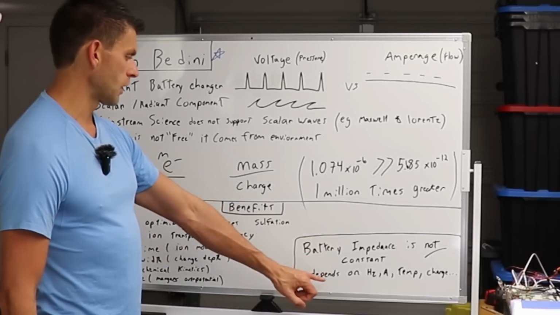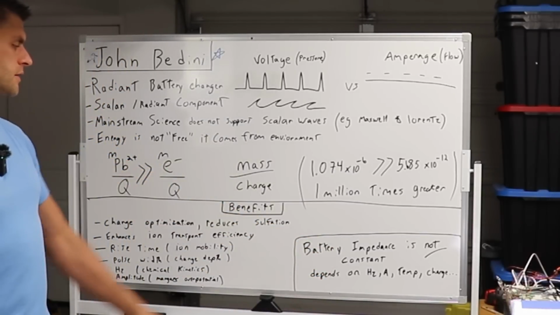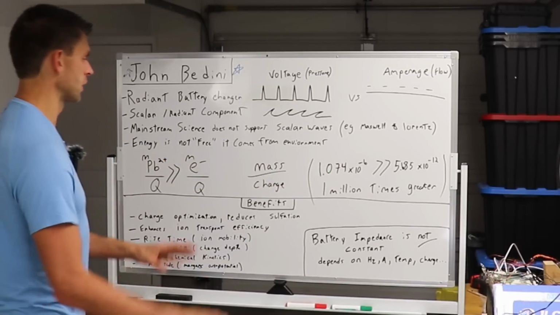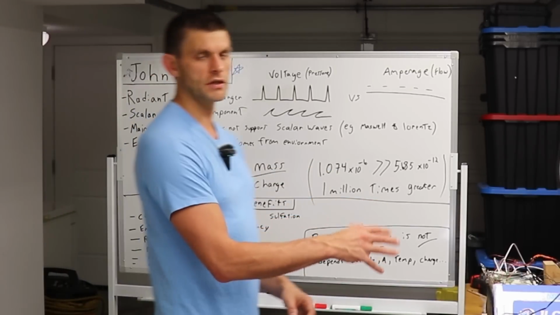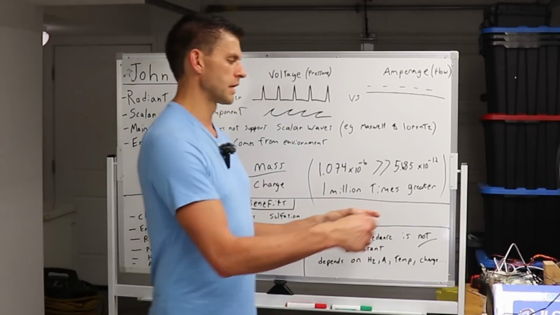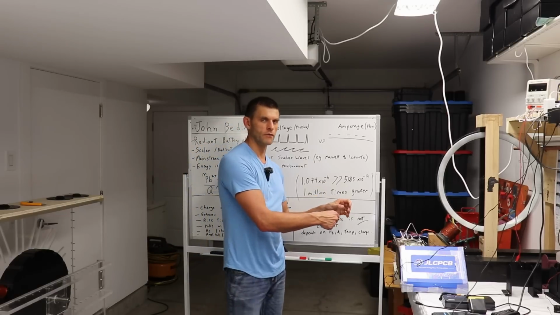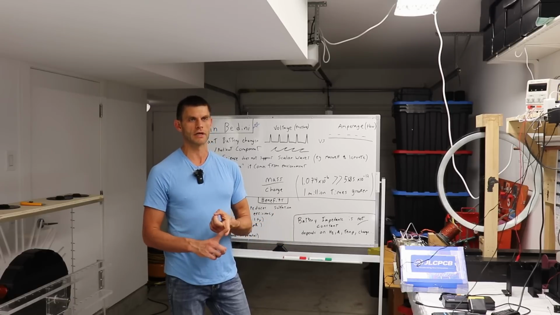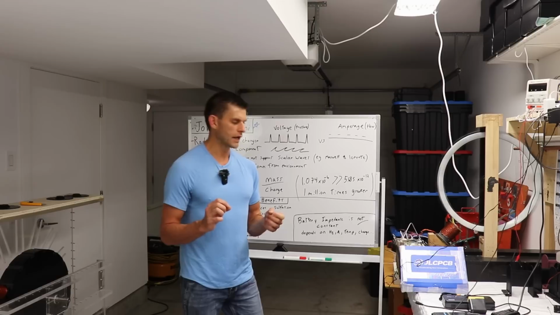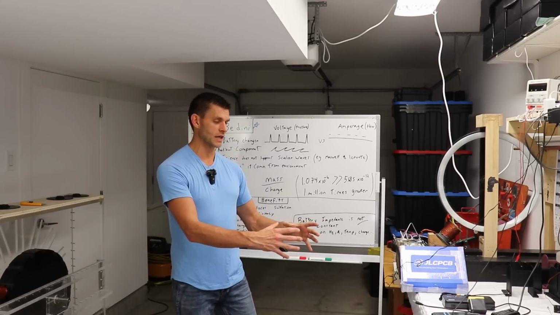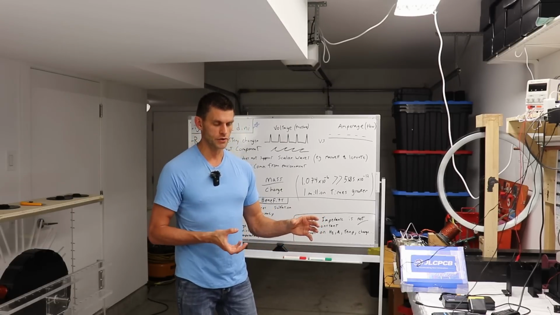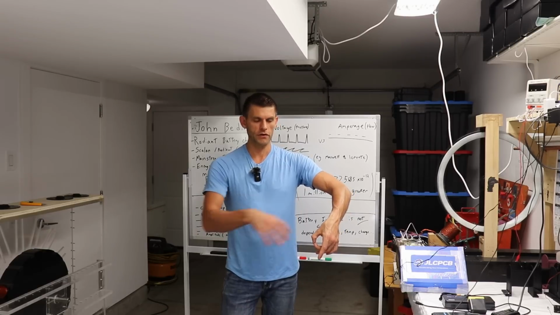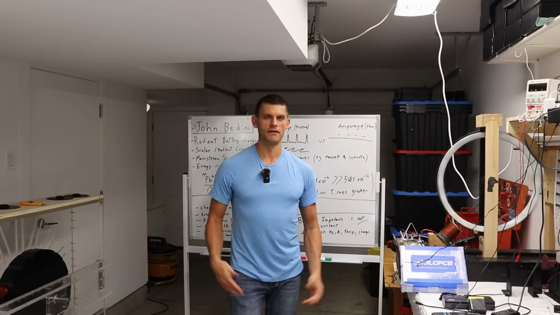Now, one last little note I had here, the battery impedance is not constant. It depends on the frequency, the amperage, the temperatures, the charge, everything going on here. And again, that's why it's hard to measure this. We have to measure work done. We can't just stick clamps or amp meters on here and voltage and say, okay, this much wattage in, this much wattage out, because you can't measure it accurately without like a true power meter. And for one, I'm telling you that the excess energy is coming into the battery. So if we're measuring the output from this battery and the input into this battery, and I'm telling you the magic happens in the batteries, well, then it's not accurate.